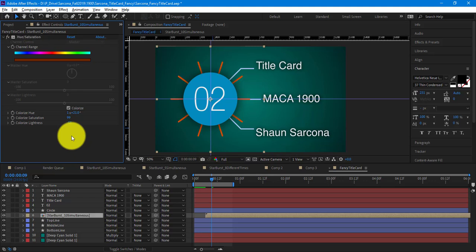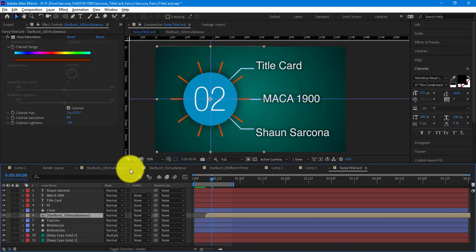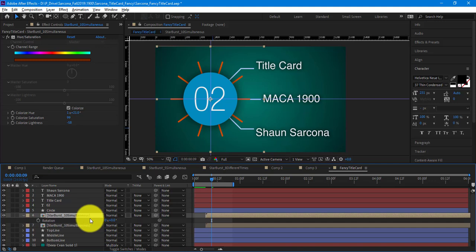Now, this way works if I'm going to use this multiple times in multiple spots and use different colors. So if this orange color is going to be orange here, but then blue somewhere else and red somewhere else and whatever, it works pretty good to do it this way. But if this is the only iteration where I'm going to have this orange color, typically I'm going to jump to that starburst composition, change the color here because I can just eyedrop it, and I don't have to worry about anything else. Okay?